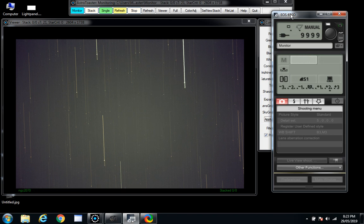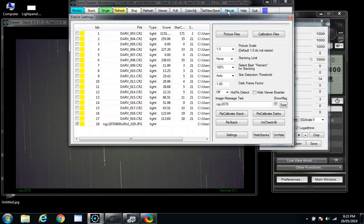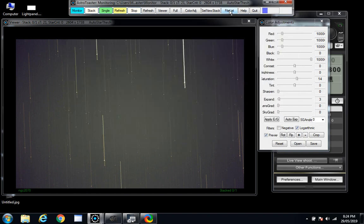First time I've tried it out with this battery thing. You saw that? I said monitor, now it's up to here. You'll see the file list, there it is, NGC2070i800, shot number 20. It's processing it up here, and in about 15 or 20 seconds, it will appear here. There it is.